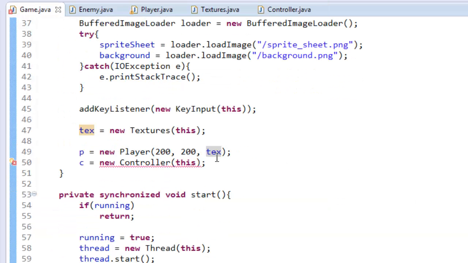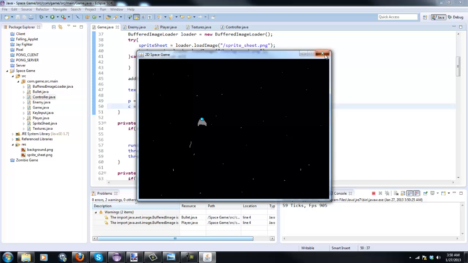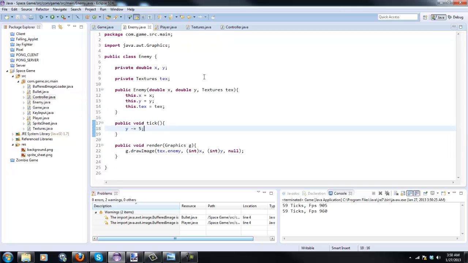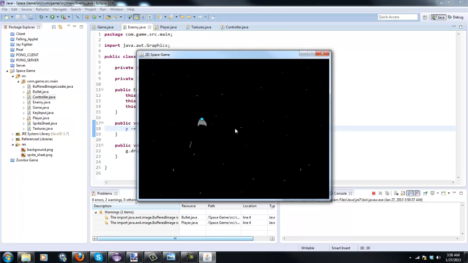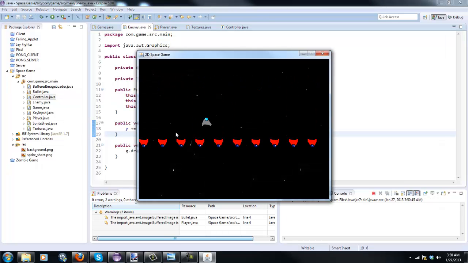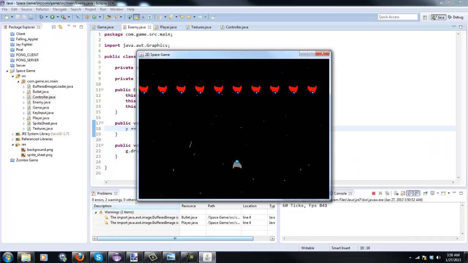Let's go into our game here. What are we missing? We need text. And let's play it. And we see nothing. Great. Let's go into our tick method here. Oh, we are rendering it. Let's just see here. Oh, my bad. Enemy, we need to plus equal 5. Whoops. Okay, so there it is. There's a row of enemies going down, not the center, but the whole width of our screen. Let's make it a little bit slower so you can see it.